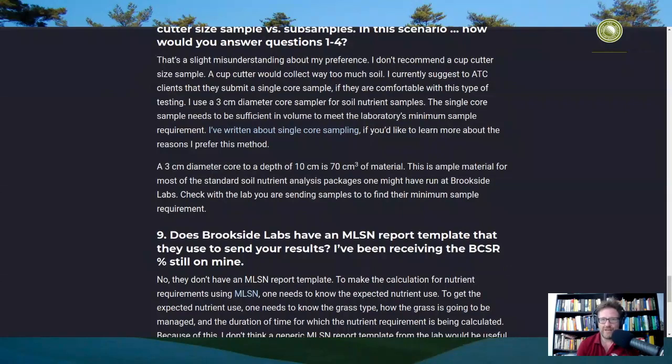You're getting more precise results because you're not mixing together different soils and then can't tell how low it was or how high it was. Theoretically, long term, you'll be able to check the lows and the highs much better by doing this method. So I like it. It's very unconventional, but we've been getting great results with it.